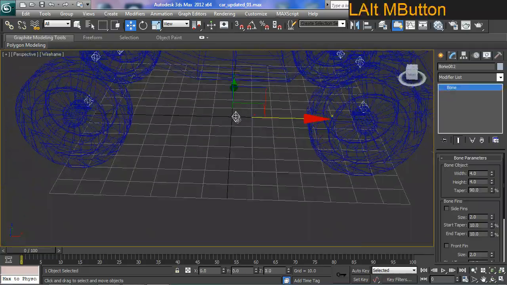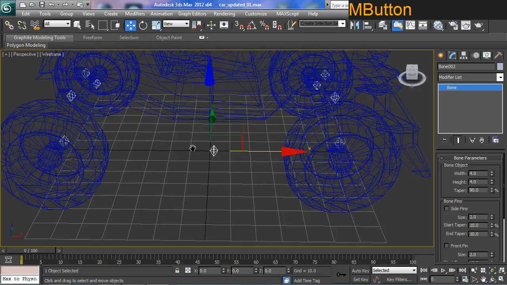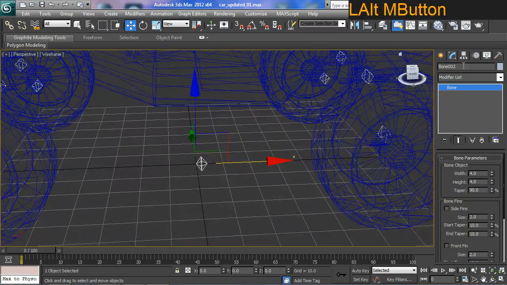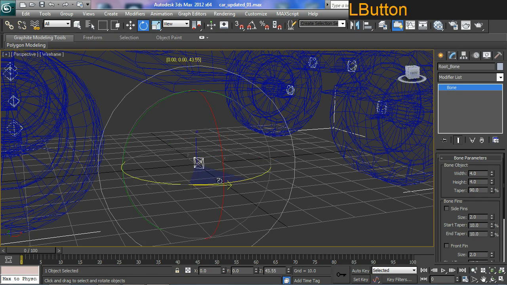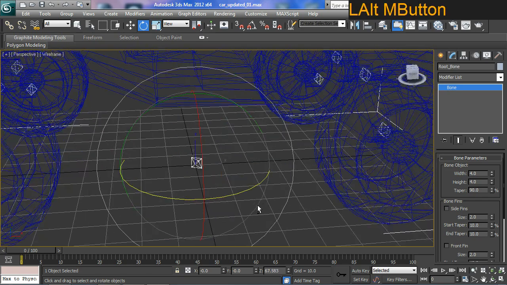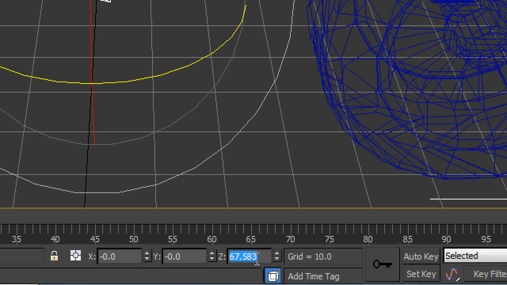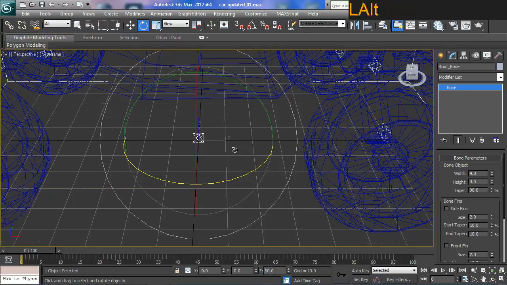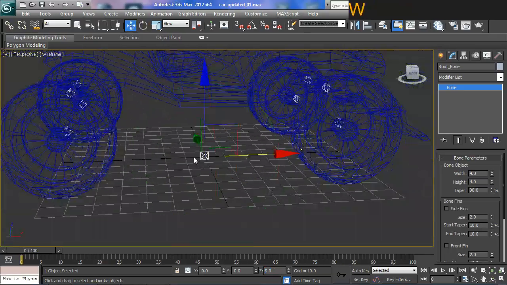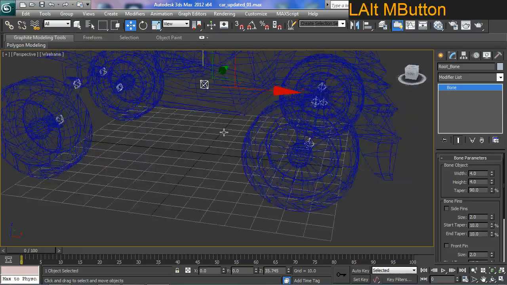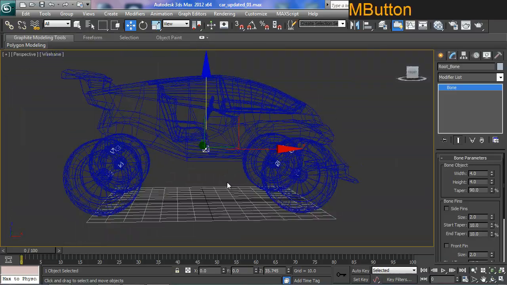So let's look at our root bone here. I'm just going to rename this root bone, and I'm going to rotate it 90 degrees around. Best thing to do here is just input an absolute value, and you'll find that it is rotated precisely. And I'm just going to position it up in the mesh here. This should be fine for its position.